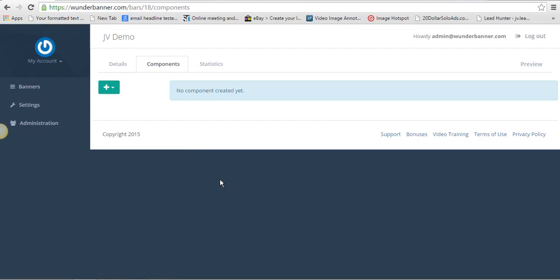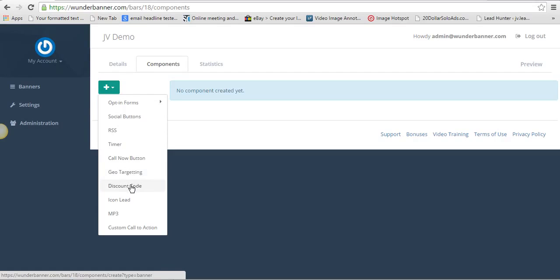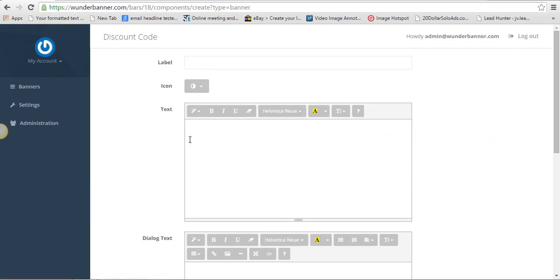Now what that does, it allows people to have a tap to call feature on the banner. Now this works extremely well for leads phoning companies directly, whether it be for themselves or if they get the upgrade on the developer's license, they can put it on their client's website. If the person is searching via a mobile device, it will basically ring the person direct. If they are searching via a desktop, it will connect to their Skype, and then they can use Skype credit to phone that person. Okay, the discount code, again, this is where we can put in the discount code.